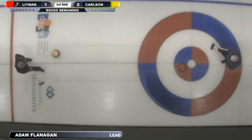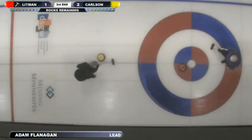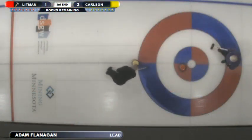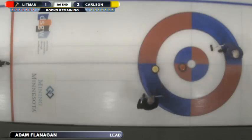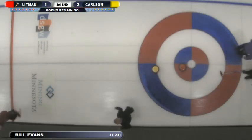I don't know, it looks pretty good. Yeah, I thought it was really curling there, but that's a nice rock from Adam Flanagan. It did overcurl, but still pretty good. That's a good rock. Didn't overcurl by much. No, it didn't.